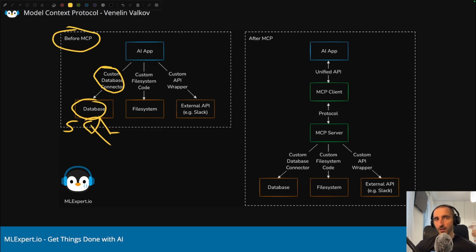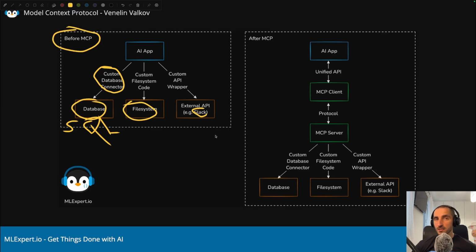For example, if you were using an LLM such as ChatGPT or Gemini, in order to work with a specific file system, you again needed to provide the tooling and the necessary code to make that integration possible. Of course, you would expand this to external APIs such as Slack, GitHub, or Google Drive, or other APIs that you might be using in order to complete your job as an AI agent developer, if you will.